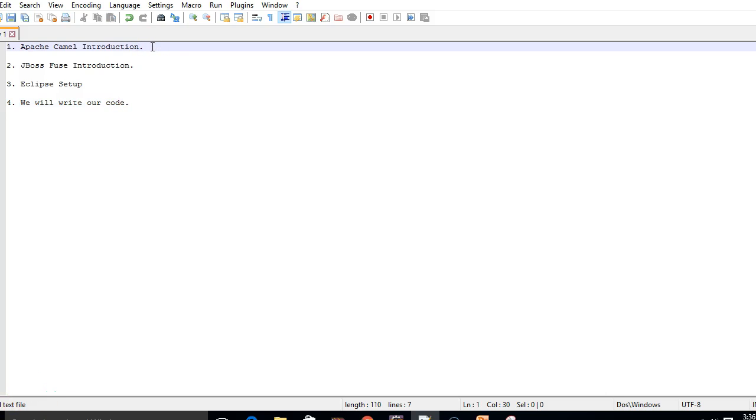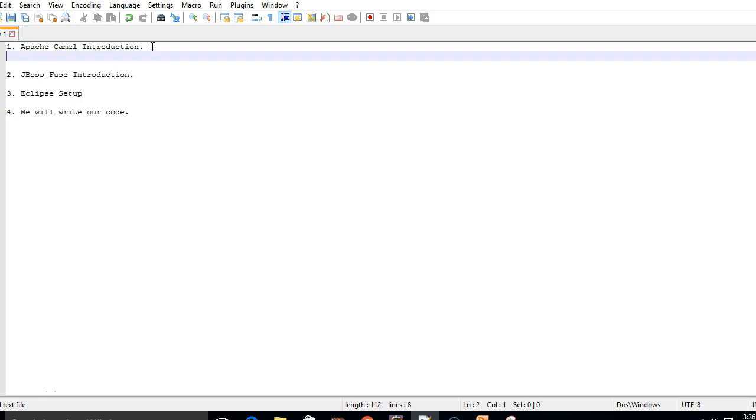So what is Apache Camel? Apache Camel can be defined as a mediation framework. So what is a mediation framework? In an enterprise, a number of systems of different types exist. Some of these might be legacy systems while others may be new. These systems often interact with each other and they need to be integrated. This interaction or integration is not easy.